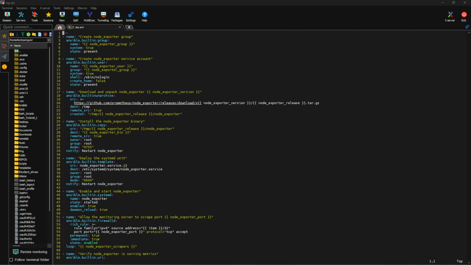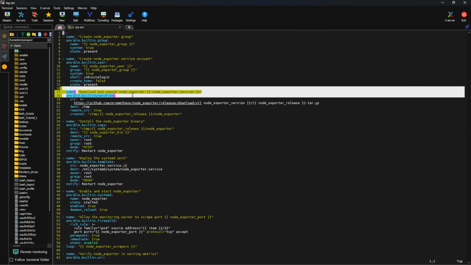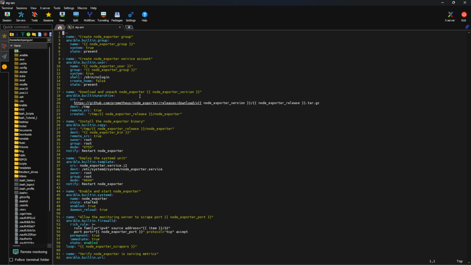All right, so let's go ahead and go through it. Tasks 1 and 2: it's the service account, a system user with no shell and no home. It only needs to read the kernel statistics, so it can never be logged into. Task 3, this one right here, downloads and extracts in one step directly on each host. The create line makes it idempotent. So basically, you won't change it if it already exists, or you won't override it. Like I said, if the binary is already extracted, nothing's going to re-download.